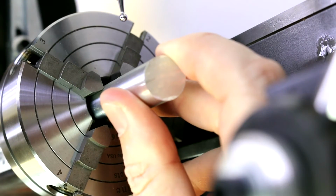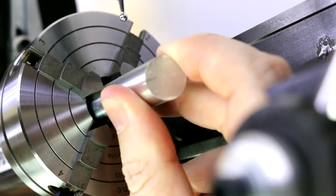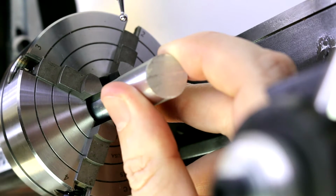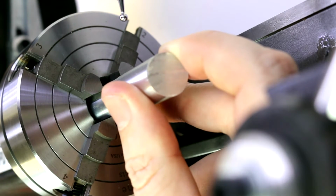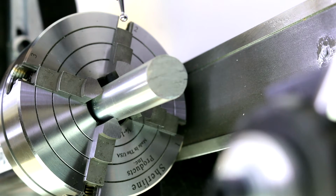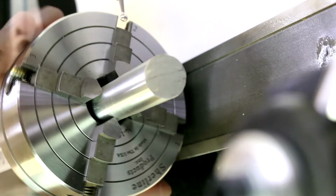So as we start in on mounting this piece, we're going to have to do a rough center first before we get into using the dial indicator. This is much more time consuming. I'm obviously going to be cutting a lot of it out of the video because you don't want to sit here and watch me turn screws for 30 minutes. So I'll do a lot of it off camera and just give you a summarization of what it is that I'm doing.